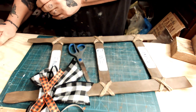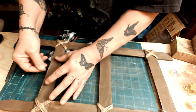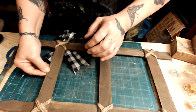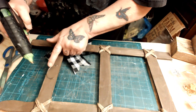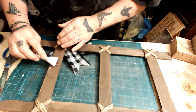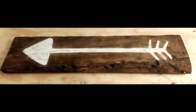Everything in my house is going to be farmhouse style. Once I get the walls painted — I'm thinking light gray — this is going to look amazing. I'm taking actual picture wire, cut off a little piece from a tool shop, centering it, and hot-gluing it down with a lot of hot glue. I get both sides down, glue over the top, and push it around so it doesn't stick out too much from the wall.